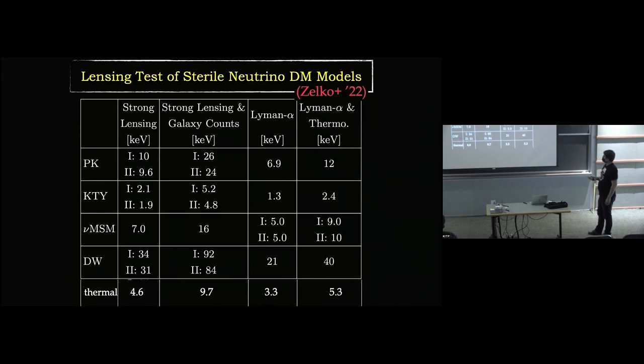And so this paper actually places the strongest constraints on the nature of dark matter yet, at 9.7 keV for thermal warm dark matter. That translates to different numbers for the sterile neutrinos. This is for strong lensing plus galaxy counts. This is just the strong lensing. And then this is in comparison with Lyman alpha bounds. In this case, when you make assumptions about the thermal history of the IGM, you get stronger constraints from the Lyman alpha.